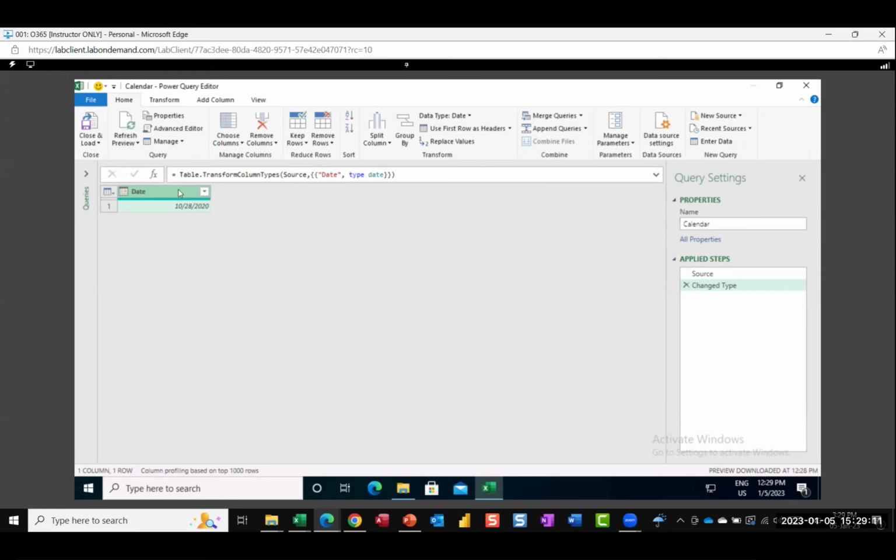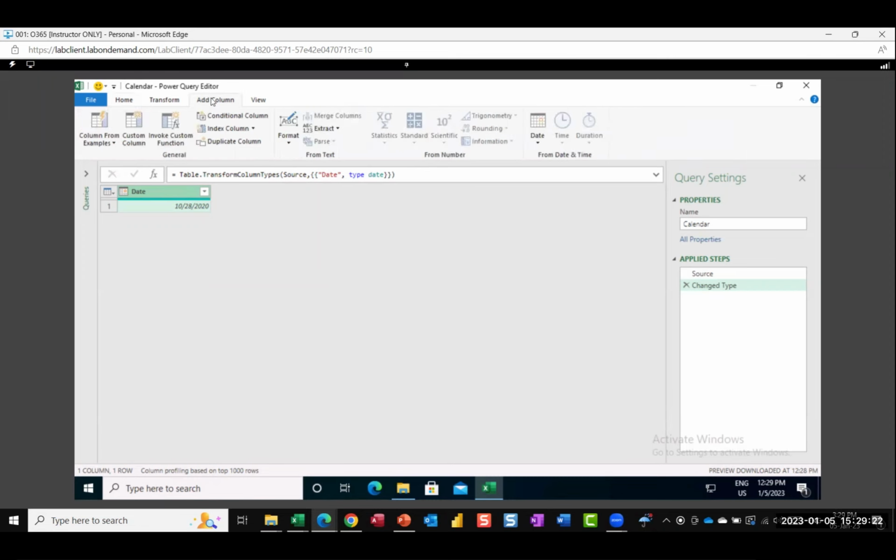With the date column selected, I want to find out the start date of the month. I click on Add Column, and to the right side of the Add column I have a date command.